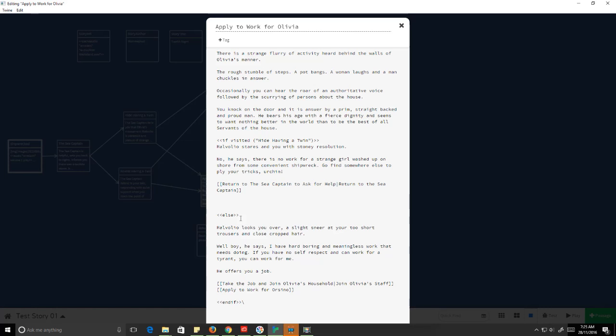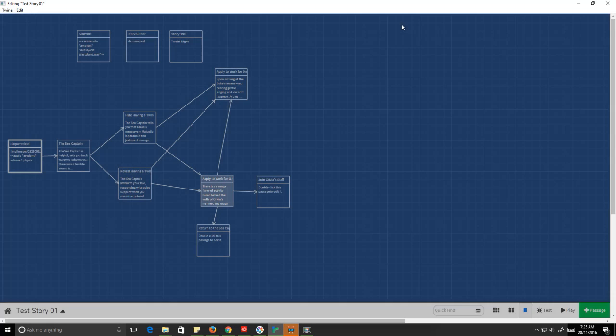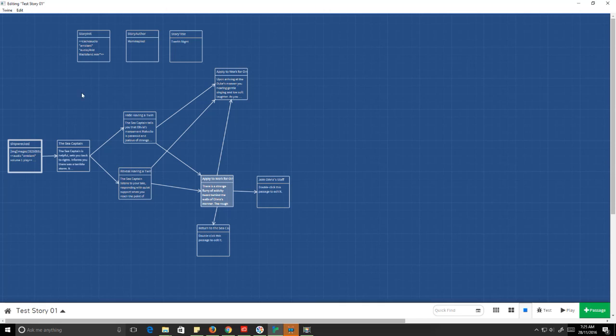creating alternative story results. Okay, so the next thing I want to do, because you'll see there's a couple more changed nodes here, the next thing I want to do in the next video is show you how to add images and how to add audio into your story. And this is where our folder structure that we talked about at the very start of the series becomes so important.